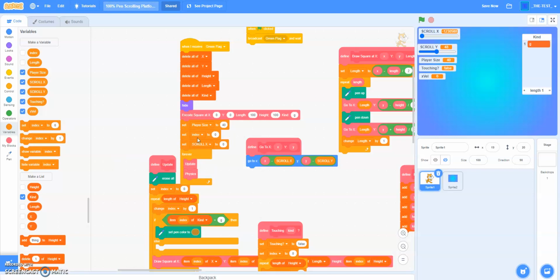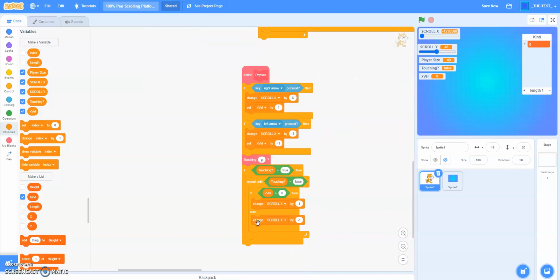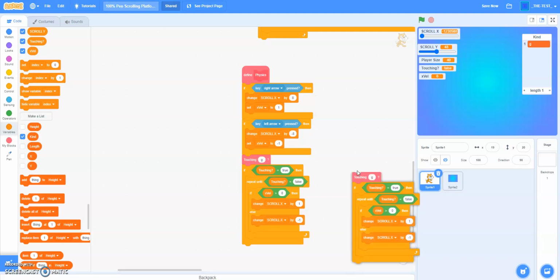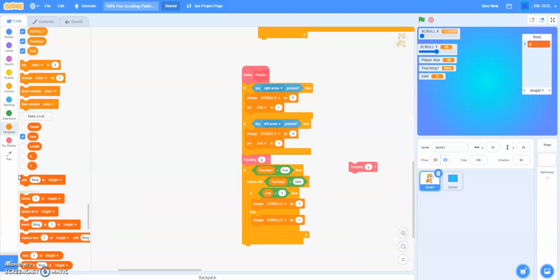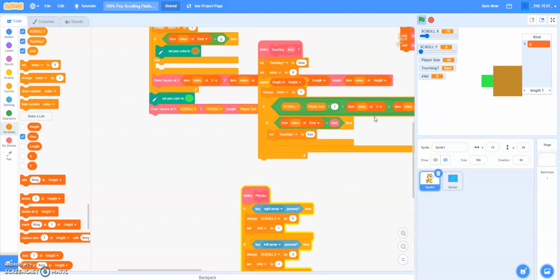Set scroll y to 0 too. Oh, and the problem there actually, I just realized, at the end after you sensed, you need to sense to see if you're still touching ground, because otherwise it's just going to keep repeating forever, like that. So now you can see, and I can move.